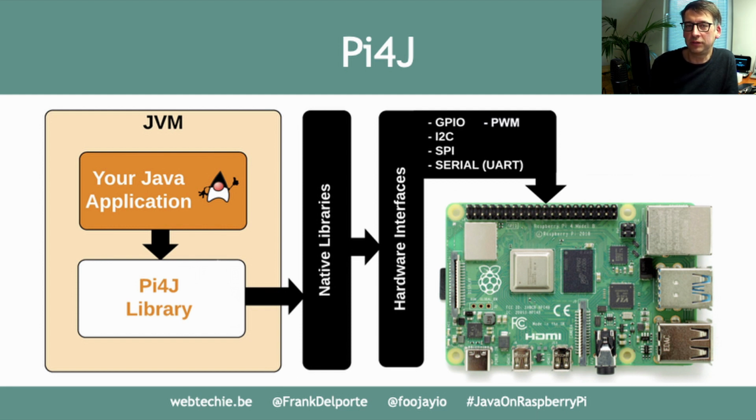So on one side you have the Java, the thing you know already as a Java developer and that you know how to use. And on the other side you have the native libraries which are part of this library and which will interact with the GPIOs and bring the data from one side to the other side.